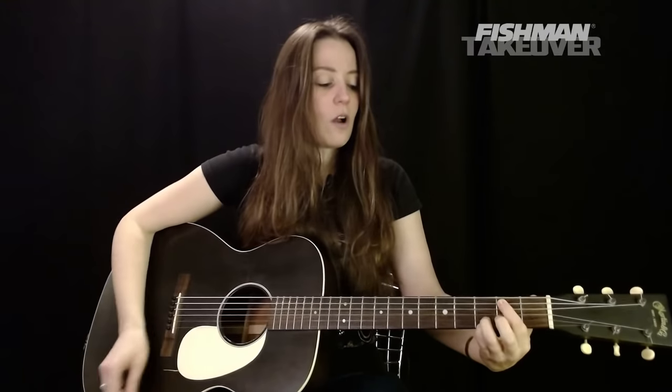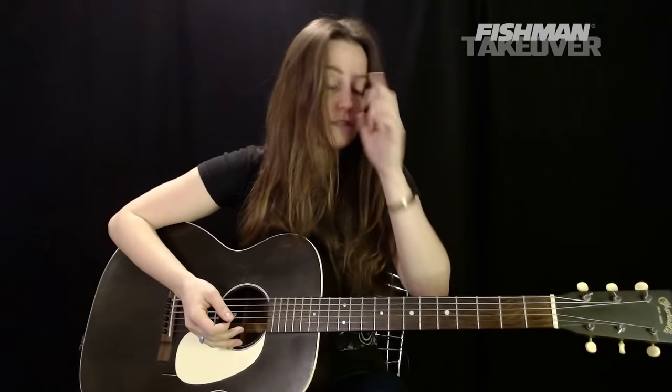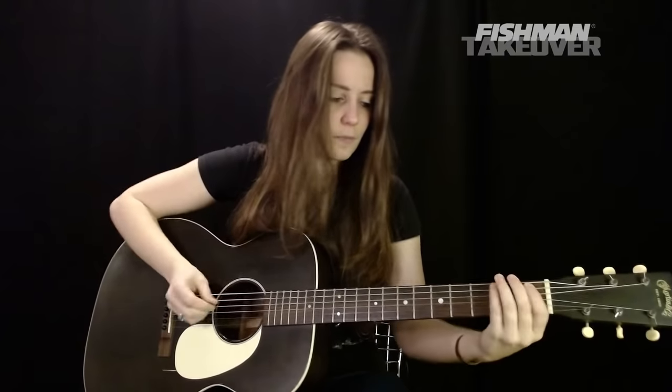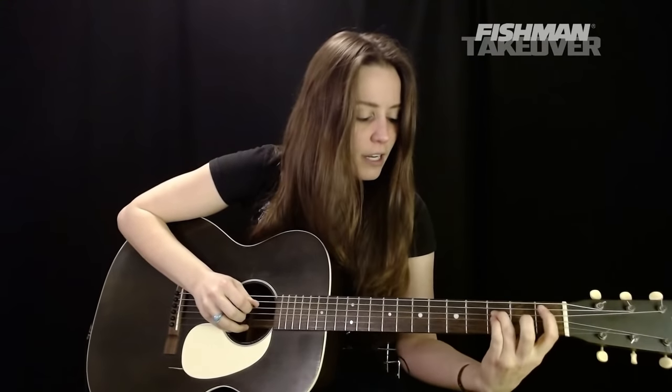From the C add nine, we lift the third finger and put our first finger on the second fret of the A string — that's B, making it a G over B. Then we move to a chord using first finger on the first fret of the A string — B flat — third finger on third fret of D string — that's F — leave the G string open, and pinky on third fret of the B string — that's D. A really pretty chord.